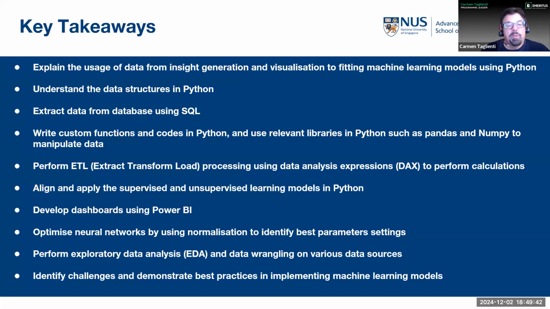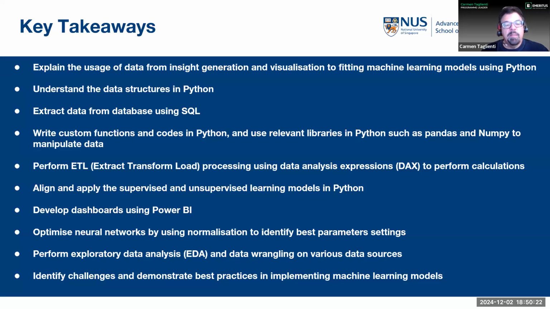And then we'll also get into neural networks. We'll use normalization to identify the best parameter settings. So you'll be able to tune the environment so that you understand how you can maximize the efficacy of your particular algorithm. And we'll do that in Python. Data wrangling and exploratory data analysis are about understanding what type of data you have and what kinds of analysis you can provide. So these are all really important techniques as it relates to making sure that you understand what it means to be a data scientist, a data analyst, an expert in machine learning and data management. These are all important parts.